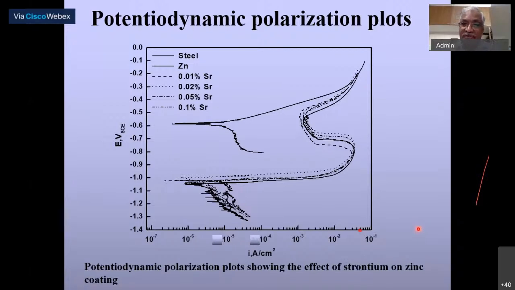Now, there are a lot of checks and balances that you can also do. For example, if you are going to do a Tafel extrapolation, you have to be clear that there is a clear Tafel region of one decade of linearity, not very close to Ecorr, it should be above 50 millivolt. You should get the linearity at all. If you don't get linearity, either you didn't do a proper experiment, or Tafel is not valid. You simply have to be happy with that. Please don't force your view onto it and get the data. That's not right. Otherwise, you give the same data to five people and they get different Ecorr and Icorr values. Okay.